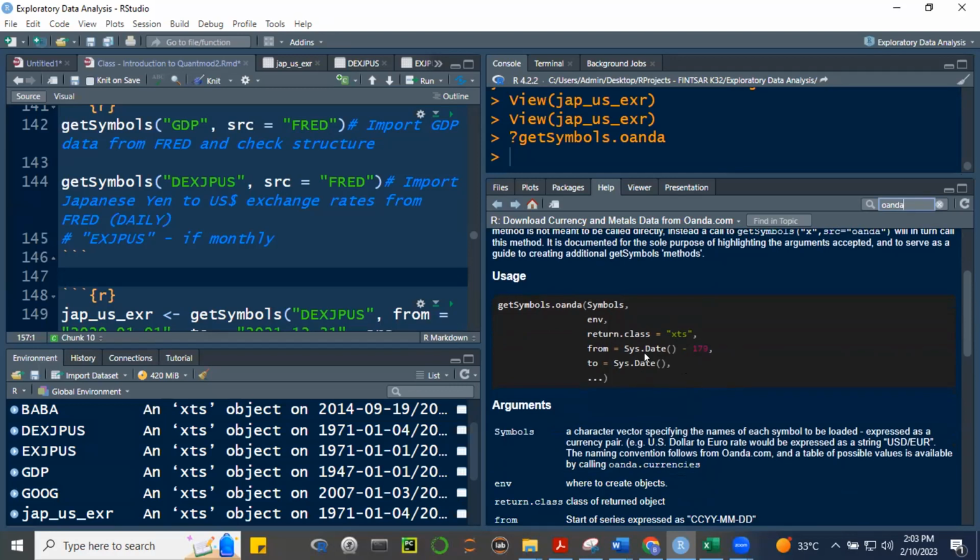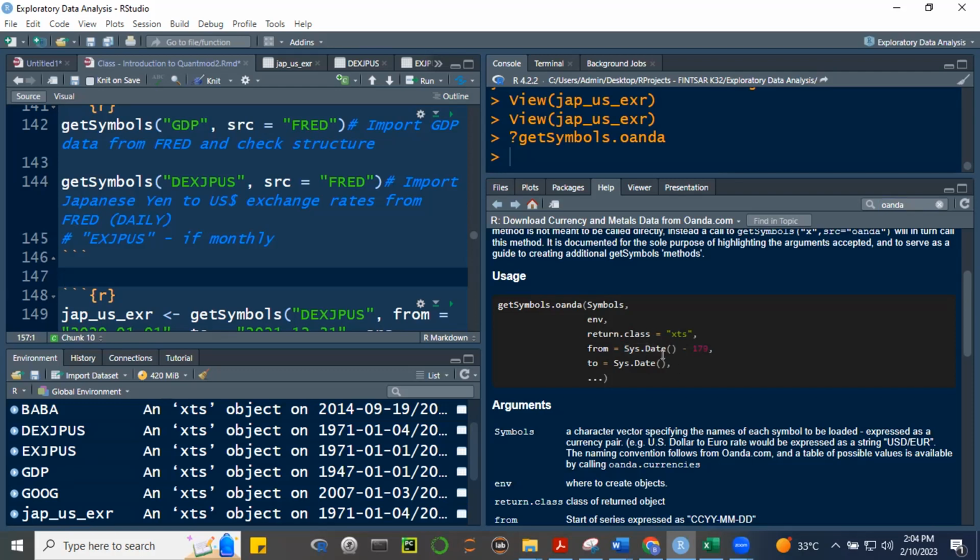it can be a data frame. And then from, take a look at this, Sys.Date minus 179. This one will return the date today, and then minus 179. That means it will give us the past 179 to 180 days.